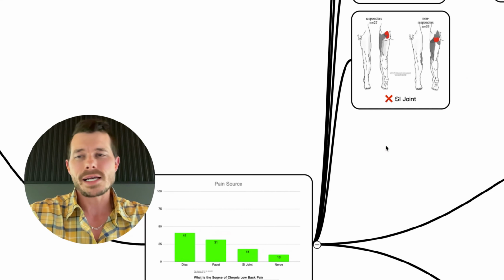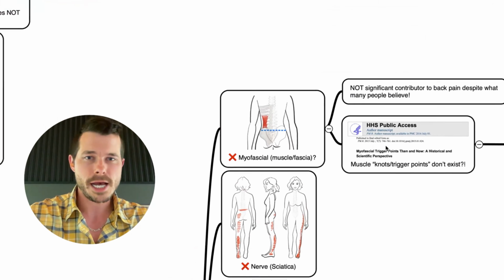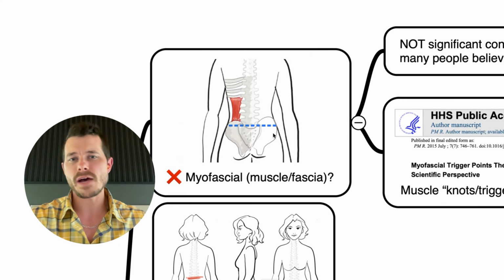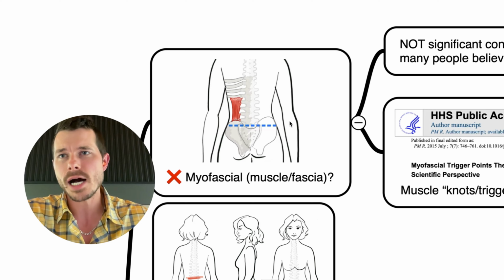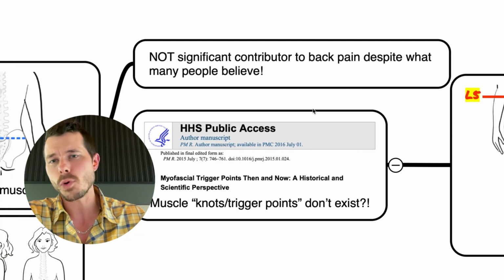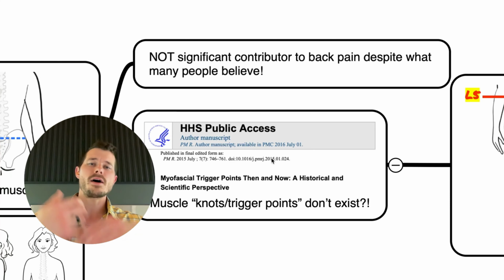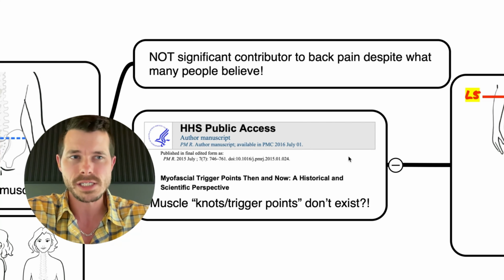Now, like I said, when you're trying to figure out what something is, it's useful to know what it is not. So let's rule these things out. It is very unlikely you have a myofascial muscle fascia problem causing the pain in your back, butt, or leg. It's just not as common as most people are led to believe. We don't have the evidence to support it. In fact, this idea of muscle knots, tender points, trigger points may not even exist based off the recent research.